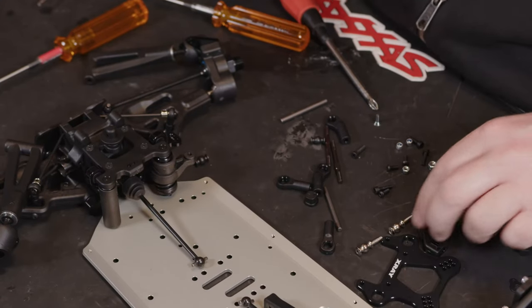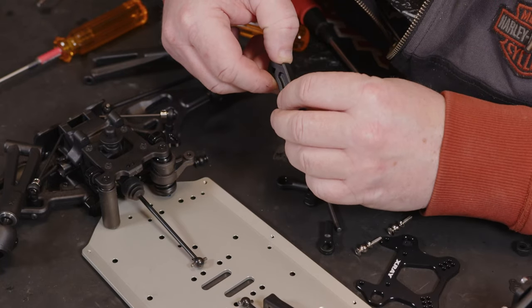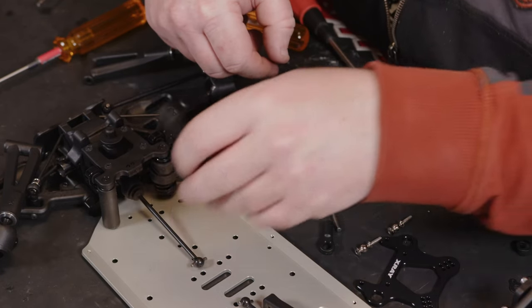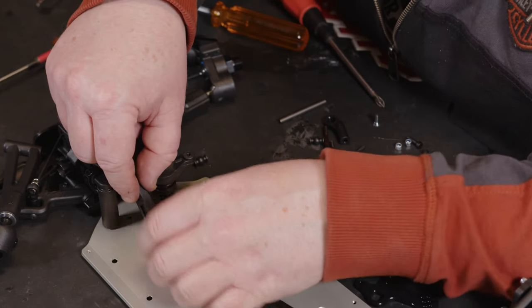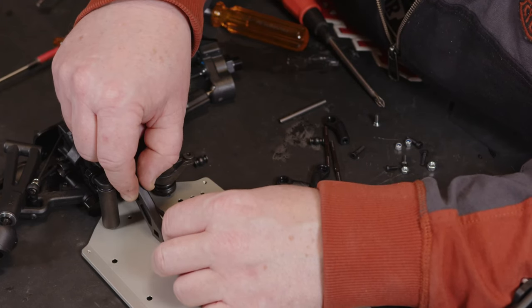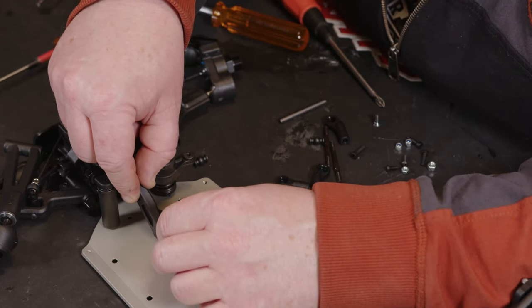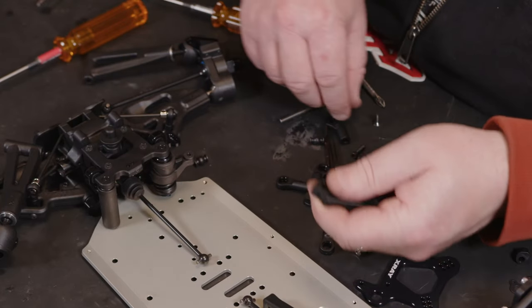So now we have the tiny little chassis brace, and it says only use the one to the left. So it looks like it's got a slight cutout for the drive shaft to run down the side of that. So let's have a look what we're looking at for this one.